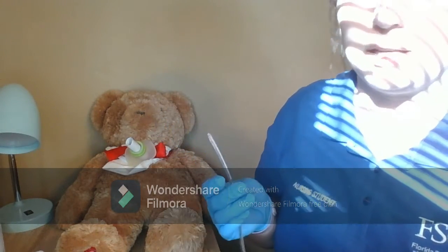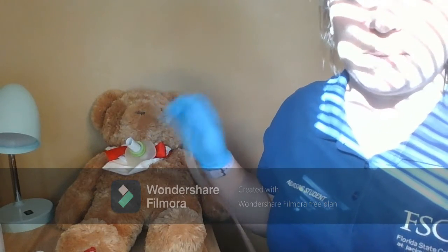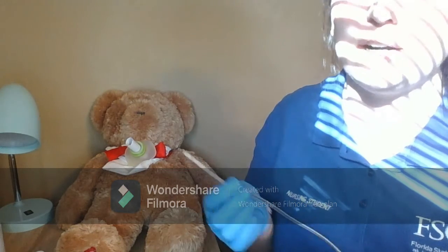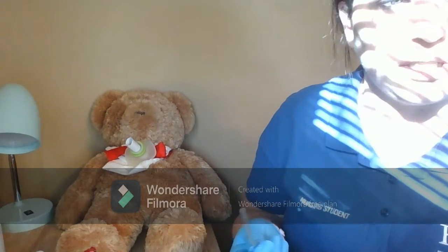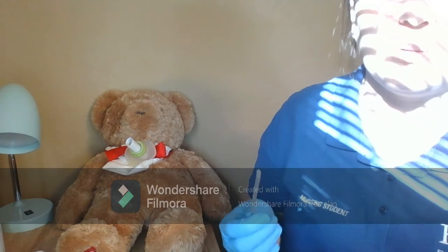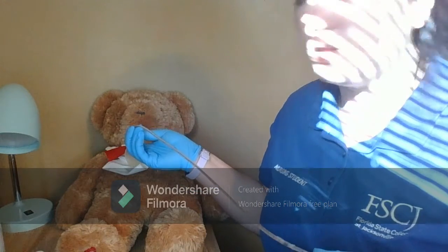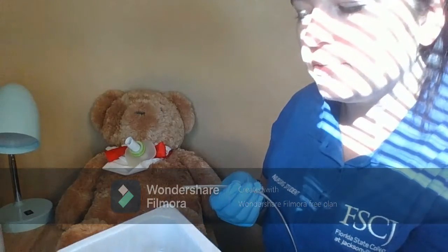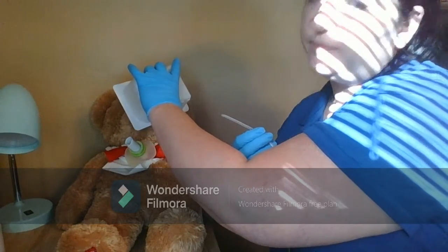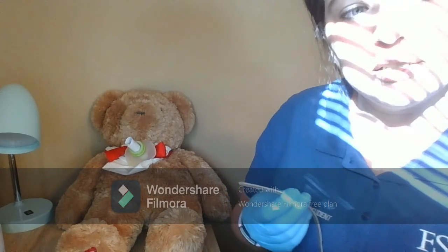After 10 to 15 seconds, remove the catheter. This is the time to re-oxygenate the patient, since some of their oxygen was suctioned away. Wait 20 to 30 seconds — or up to 60 seconds if needed — for the patient to recover. Repeat as many times as necessary, inserting the catheter until resistance, suctioning for 10 to 15 seconds, then applying the oxygen mask for 20 to 60 seconds between each pass.